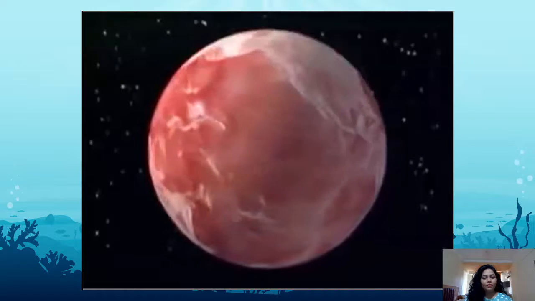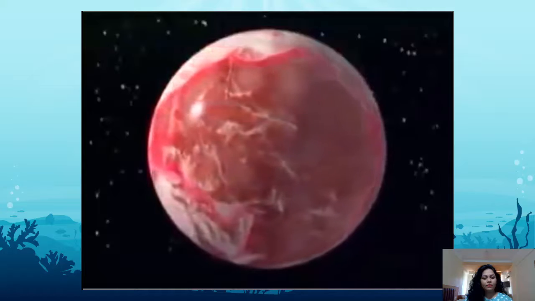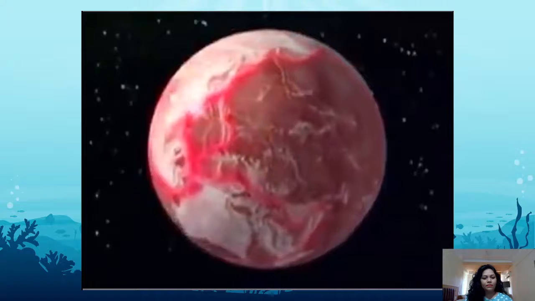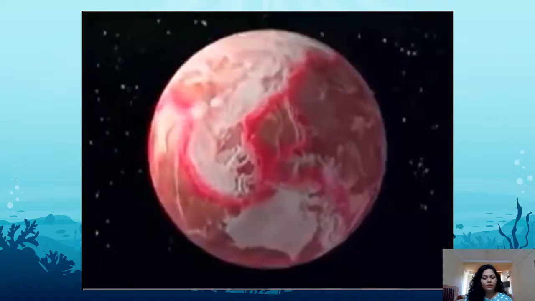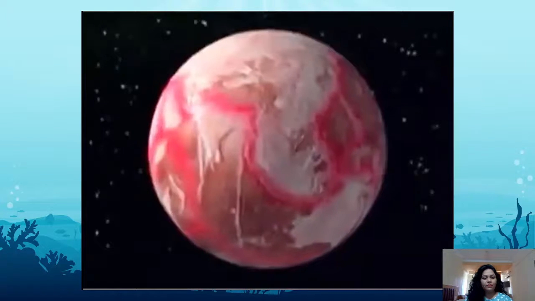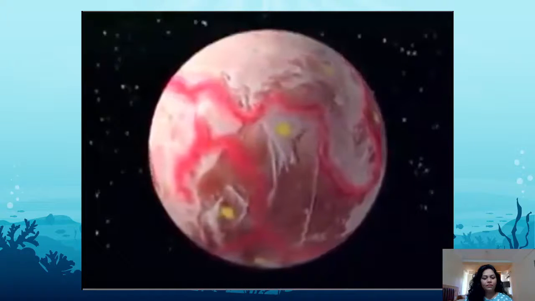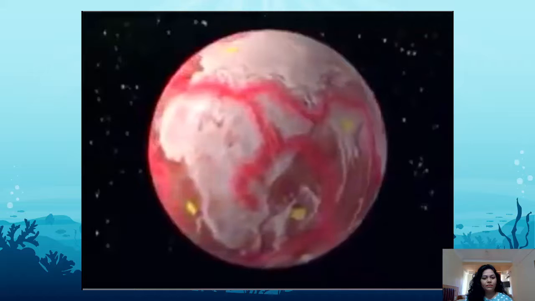And if you look closely, you can also see the shell is cracked. The red glowing lines mark the places where the Earth's shell is cracked into tectonic plates. Each plate carries a continent or an ocean basin, or sometimes both. The plates are moving at an average rate of 1 to 2 inches a year in a variety of directions, carrying continents and ocean basins with them.